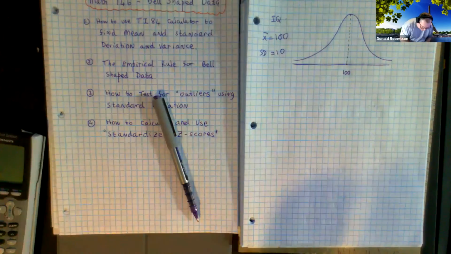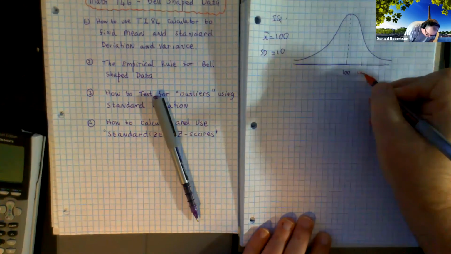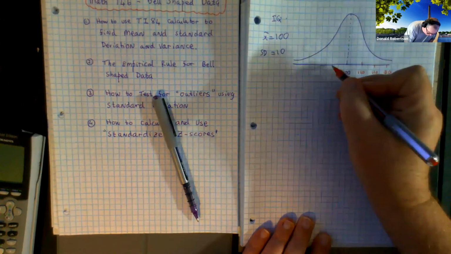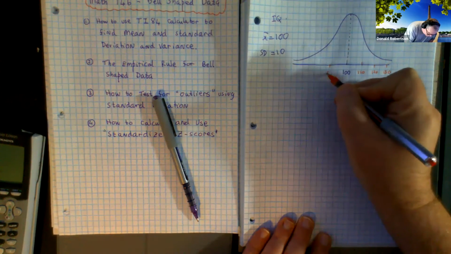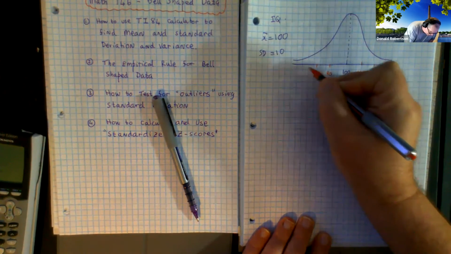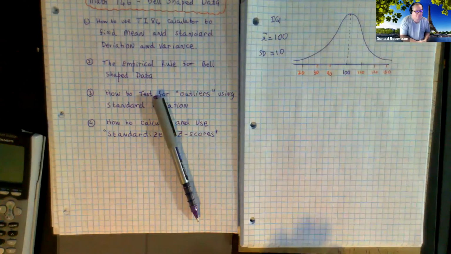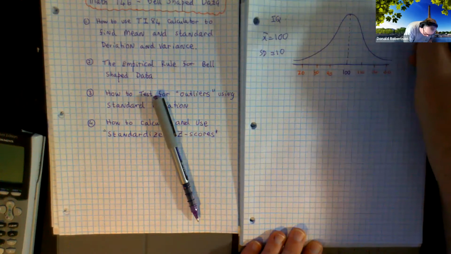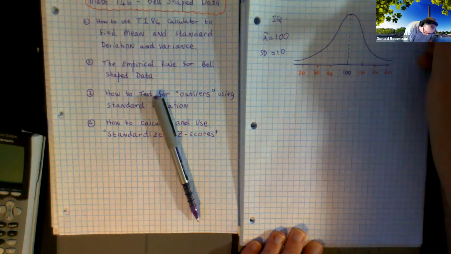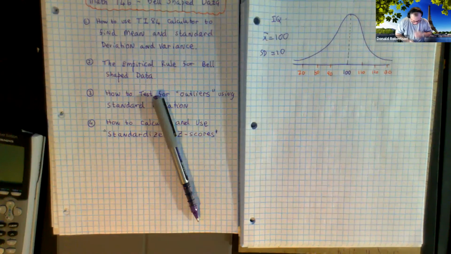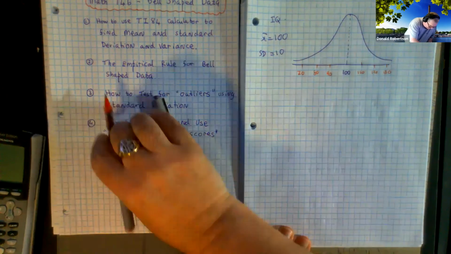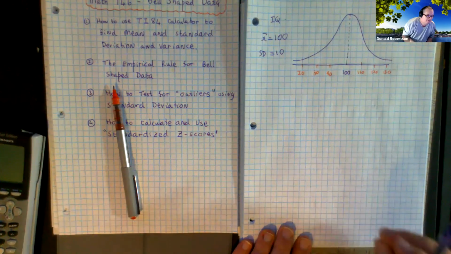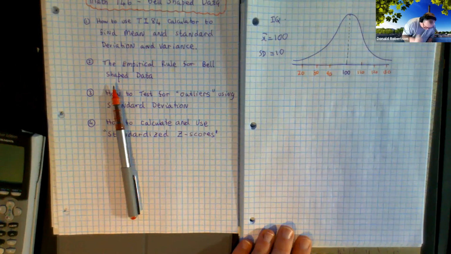Now I'm going to create those 1, 2, 3 standard deviations. Take away 1, take away 2, take away 3. And I'll just remind you, 68, 95, 99.7. And you are going to get questions that superficially look impossible. But if you work on it, you can actually get the answer. You're going to get things like this.